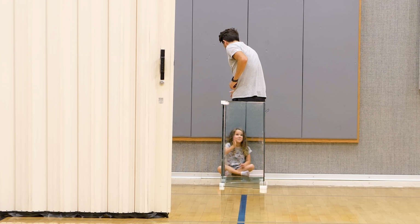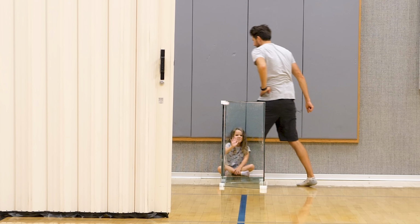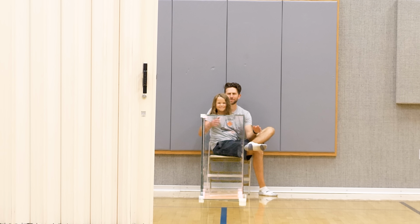I've done a few different videos on how to make things invisible, but I think this one knocks them out of the park. So how is this working? How can you completely see me behind this, but you can't see her in the middle here? So what is this magic invisibility shield made of?